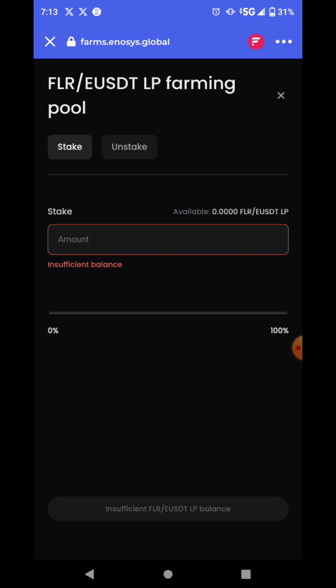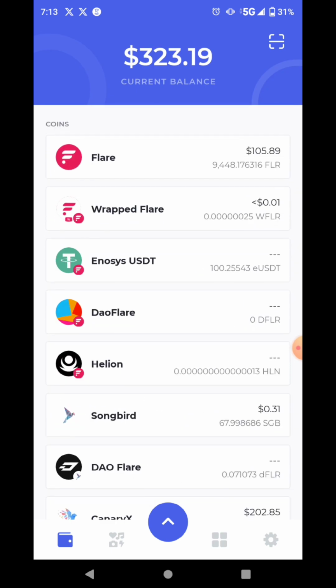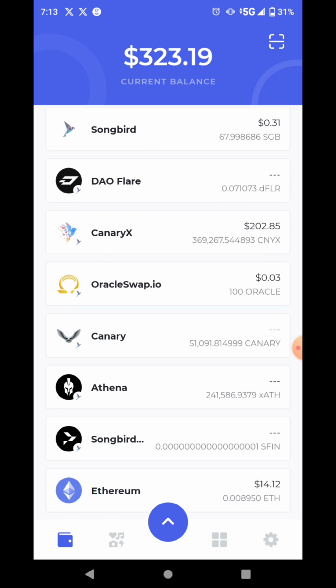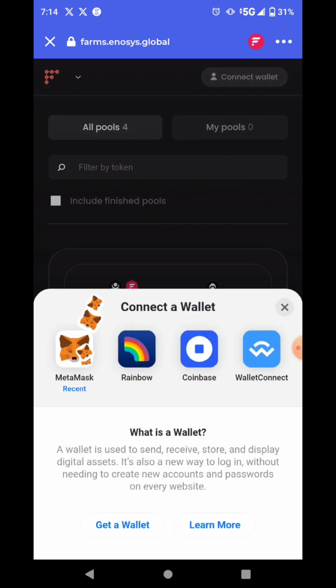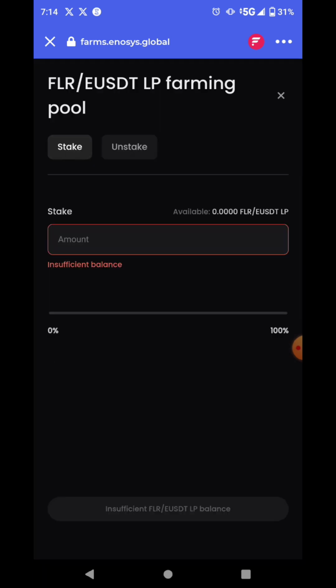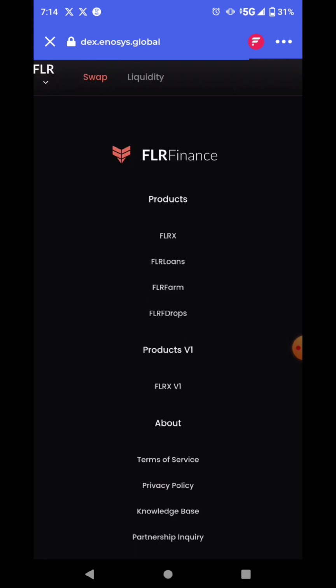It says insufficient Flare USDT liquidity pool balance. What's the minimum requirement? I don't know. Let's see. You can see my EUSDT right there. See, I thought you would be able to leave your liquidity in there and remove the liquidity pool tokens. But it currently says that I don't have enough. So I'm just going to go ahead and put that back in the liquidity pool so I can try to earn more.